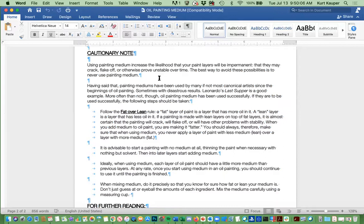Let me just read this. Using painting medium can increase the likelihood, if you use it improperly, that your paint layers will be impermanent, that they may crack, flake off, or otherwise prove unstable over time. The best way to avoid these possibilities is to never use painting medium. That's the best way to avoid that: to just use paint out of the tube.